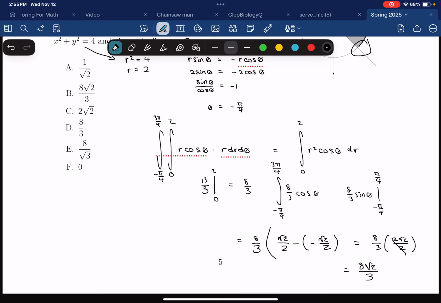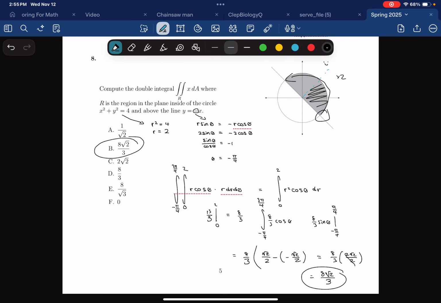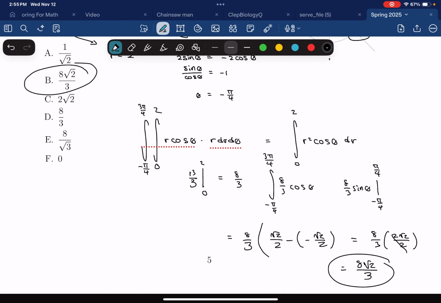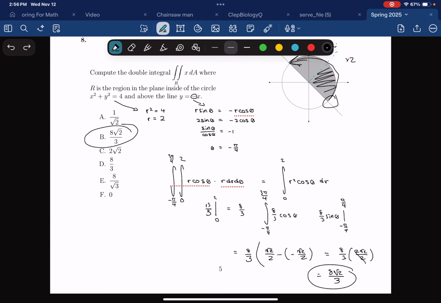Okay, ladies and gentlemen, do not do what I just did. Just evaluate the entire integral instead of trying to play it smart. I wasn't saving that much time anyways. Instead, just do the integral from negative pi over 4 to 3 pi over 4. I promise it works out, and I think I probably did my math wrong somewhere, but yeah, it happens.